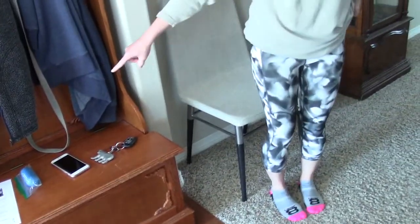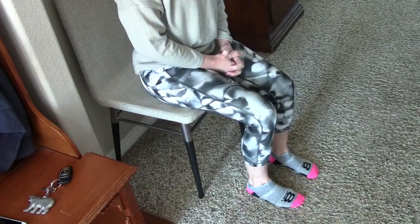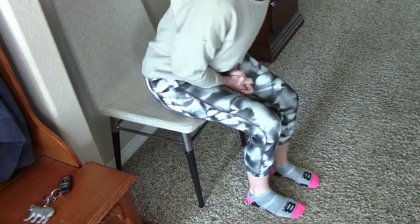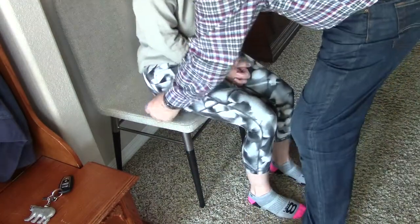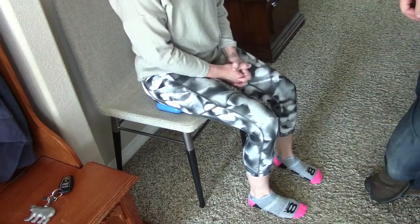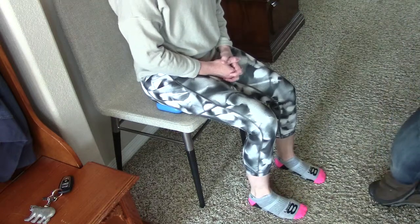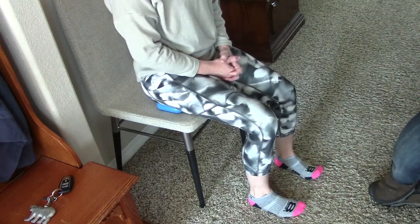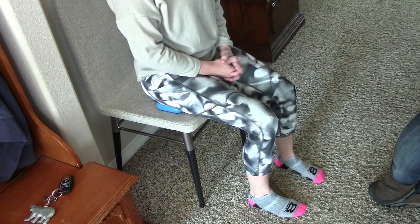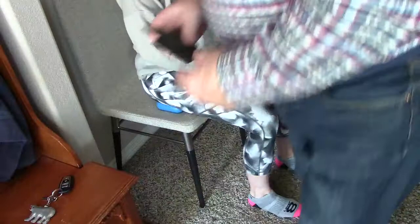We looked at her in sitting a while ago with the lift and also without the lift. Go ahead and sit down and I'll demonstrate. What we found in both contexts — with shoes on with the heel lift, and with shoes off — is that if we put a soft piece of foam under the sit bone, you could roll up a washcloth or maybe two washcloths and tape or rubber band them to get the same effect. We found that her legs were a little more symmetrical with this under.